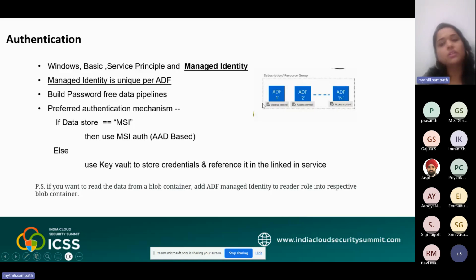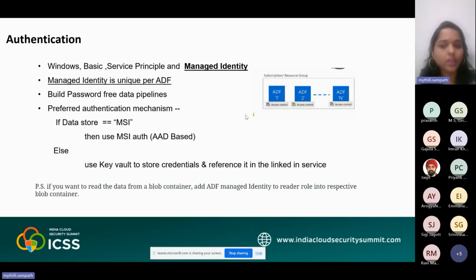So managed identity. And for example, it's ADF, right? It's not necessarily that for one project you should have only one ADF. You just understand the requirement. If you want to split that into two or three ADFs to do two or three different processes, you can split it, because ADF is not going to cost us.